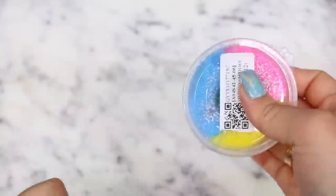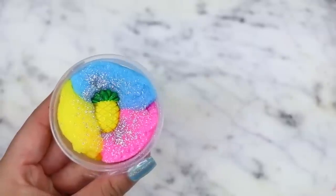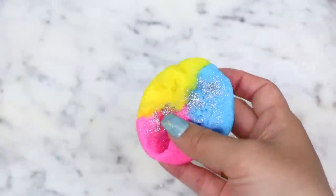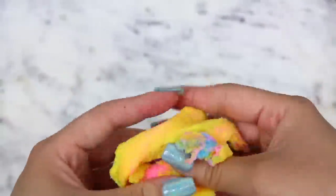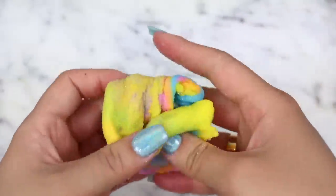So I couldn't find the original listing for this one, but I love the appearance of it, the color combination and silver glitters on top, and the pineapple charm just all look super cute together. But the texture of this cloud slime was pretty bad. Cloud slimes are just so hit or miss on Wish.